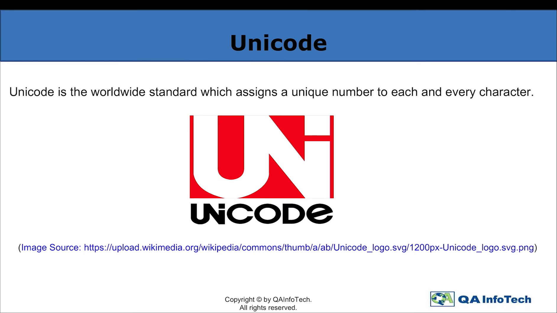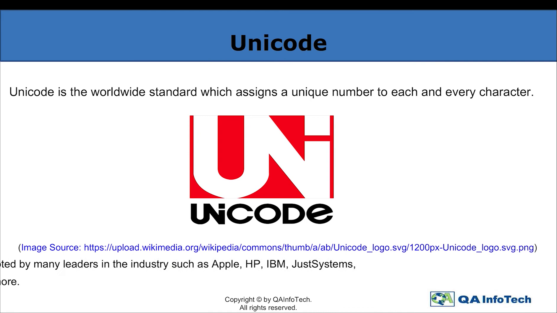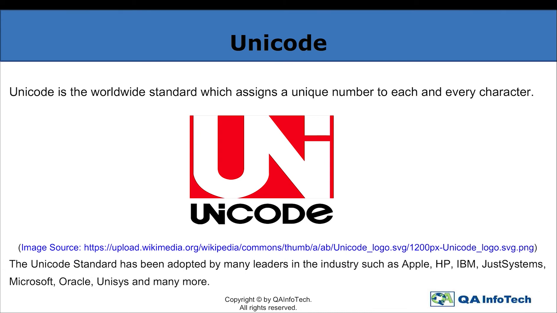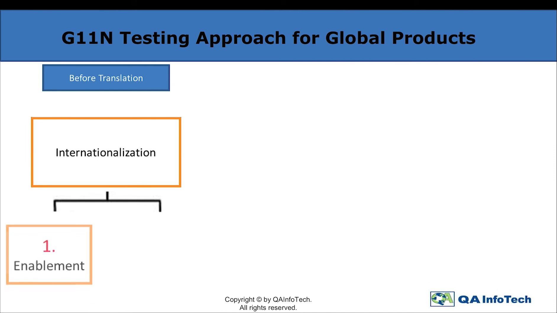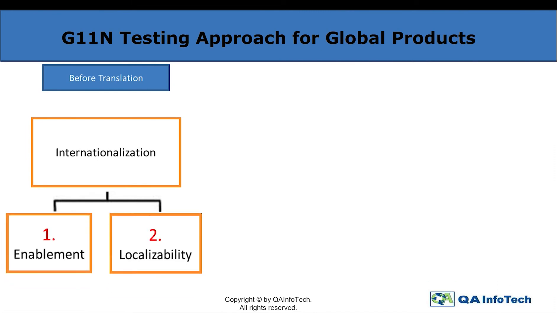To make encoding efficient and characters unique, the Unicode standard has emerged as the character encoding format used worldwide. It provides a unique number for every character independent of its platform, program, or language, thus supporting global exchange of information in various languages. It has also been adopted by many players in the industry like Apple, HP, Microsoft, etc. When we talk about the G11N testing approach for global products, it is done in two phases. In the first phase, an application is tested before translation, wherein internationalization covers enablement and localizability testing before sending it to be tested for localization.